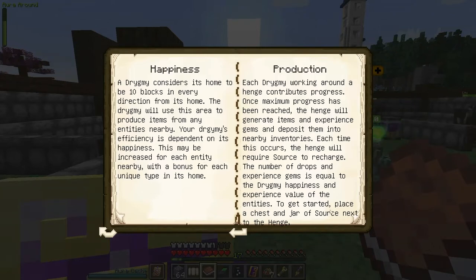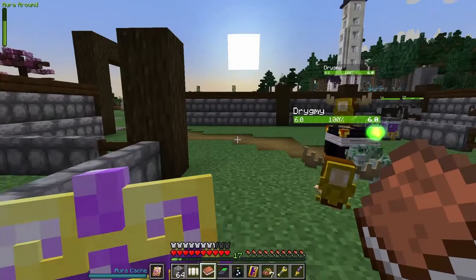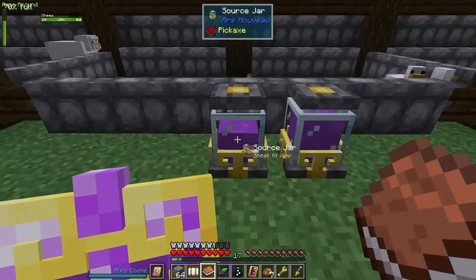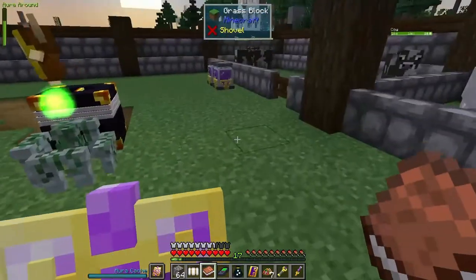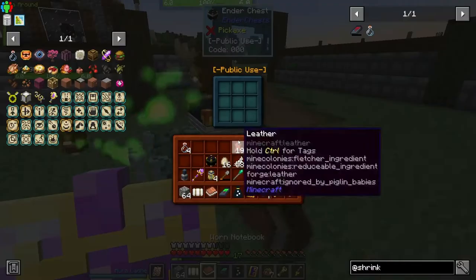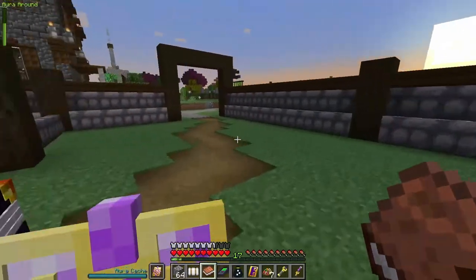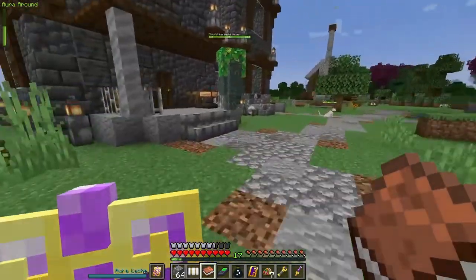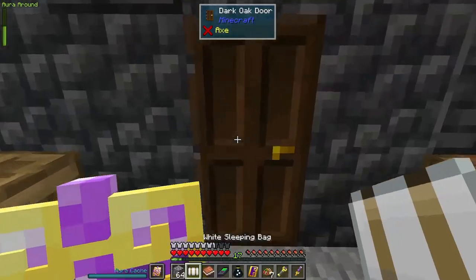Yeah, that's not... okay. To get started, place a chest and a jar of source next to the hinge. Oh, but look, it's already taking source. So they must have dropped stuff in there. They had to have.